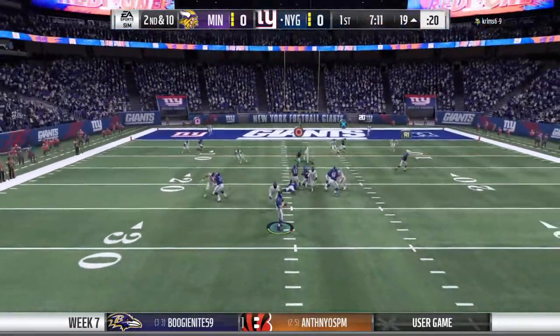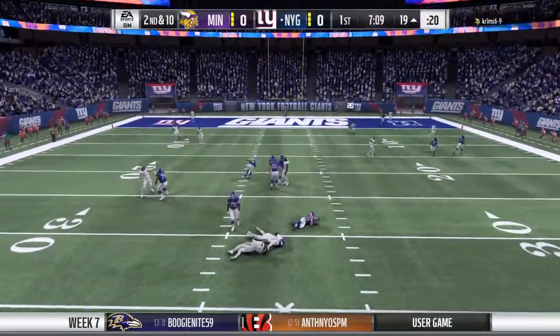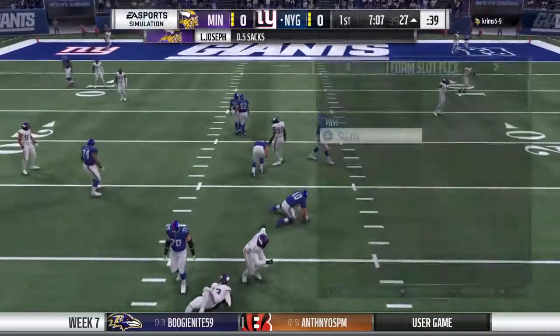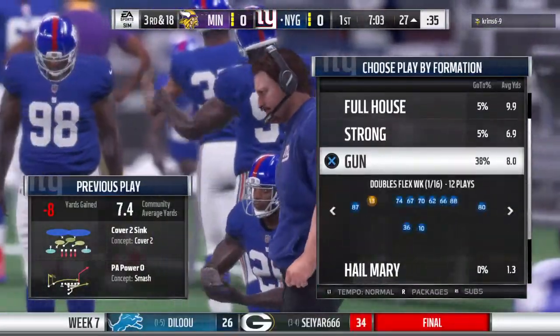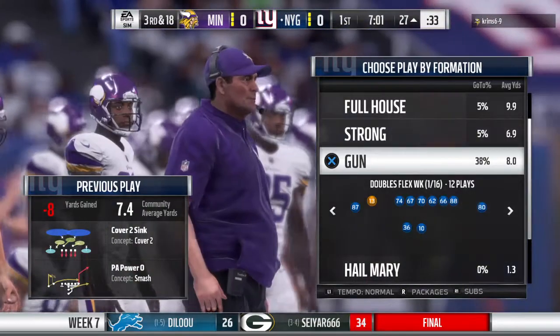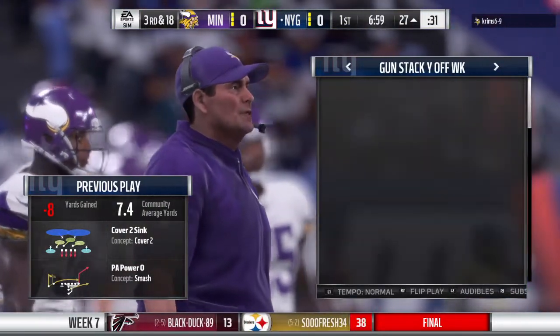Manning will try again on second down. And they're going to get him. He's sacked back around the 28. Linval Joseph, with a great push up front, he picks up the sack and a loss of 8.